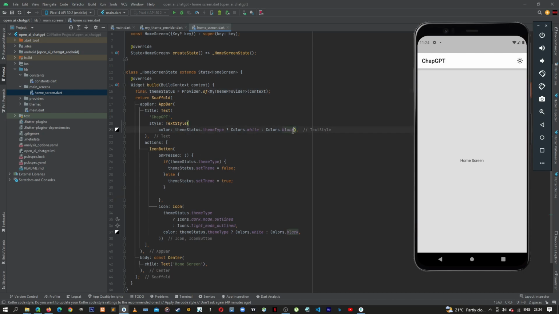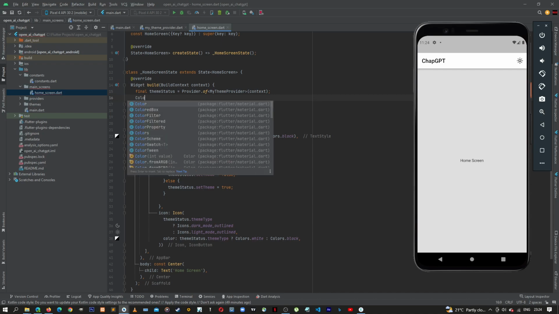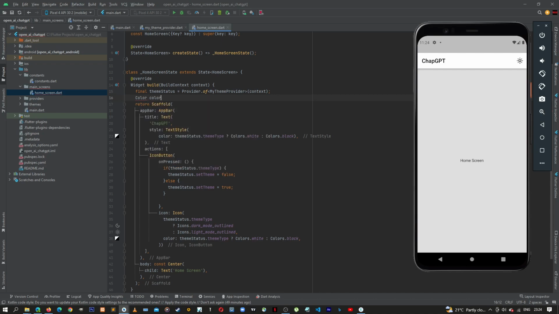We don't have to call this every time we check this. So on top here we can just go color, and then color, which can be equal to all of this. You can copy that and paste that here, close that one out, and then we can now just copy this color and paste it here.